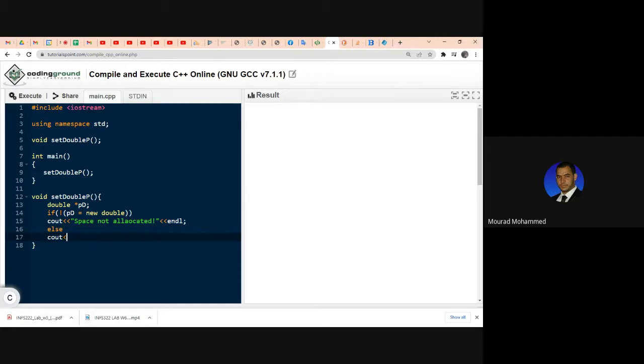So I'm going to cout a simple message to say double space has been allocated, exclamation mark, end of line. We did it. I changed the order on it, but here, if it's not allocated, so not allocated. Otherwise, allocated. Let me execute. Double space has been allocated. It works very fine. So perfect. It's a procedure. There is no return, and there is no data type. The data type is void only.